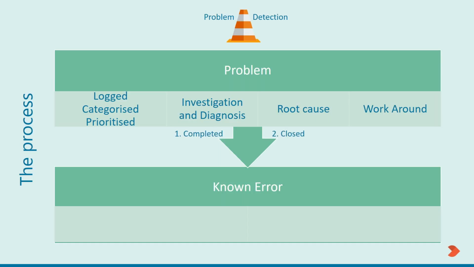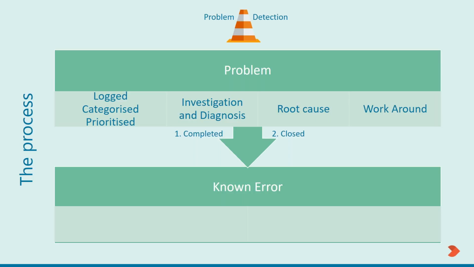And we actually recommend a two-tiered closure for problems, just because of the nature of the work you do with problems. You invest a lot of time and resource. So use two tiers, such as completed and closed, to make sure that you really tested to a thorough degree that the root cause is true and that your workaround is going to be successful, and the problem manager is happy with the work that's been done.